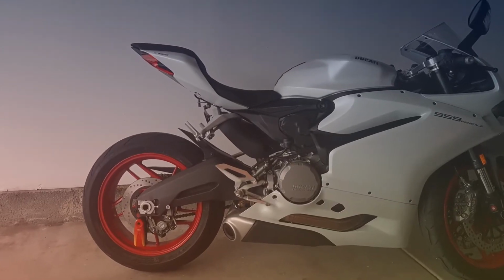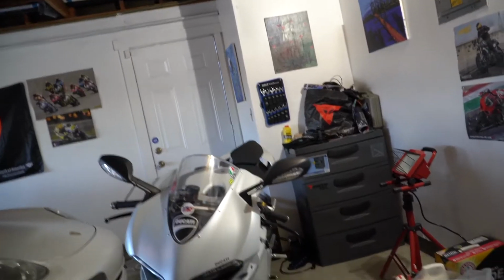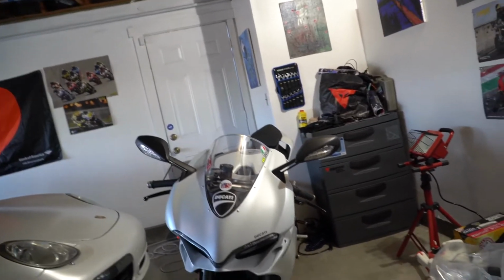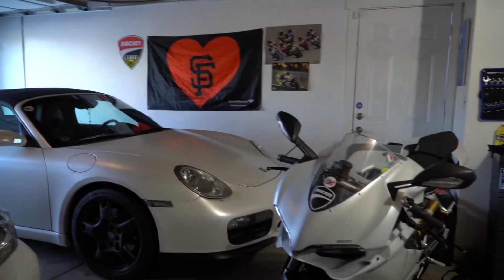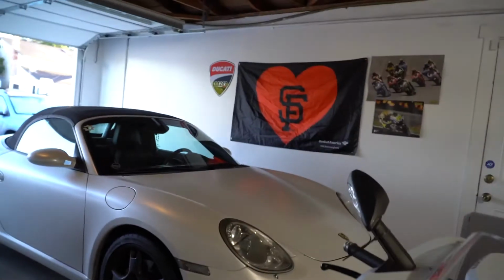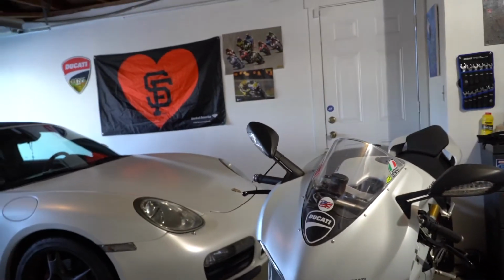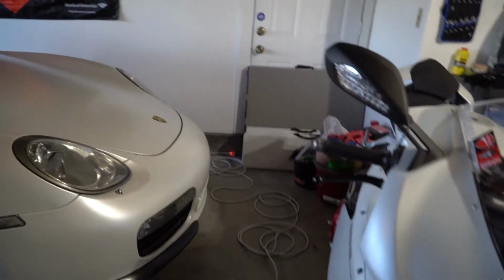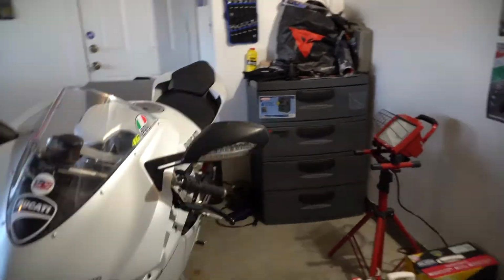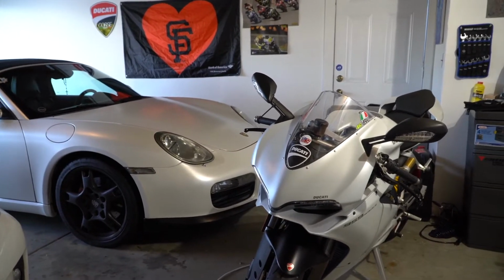It's currently the only bike in the fleet, but we plan on getting something either like a Grom just for fun, just to throw around in our neighborhood, or maybe something more comfortable to ride longer distances. Like whenever I go down to Monterey, this bike really puts a beating on my hands and back, so maybe something more comfortable in the future, like a Super Sport or a Scrambler. Different brand altogether, but yeah, we'll see.